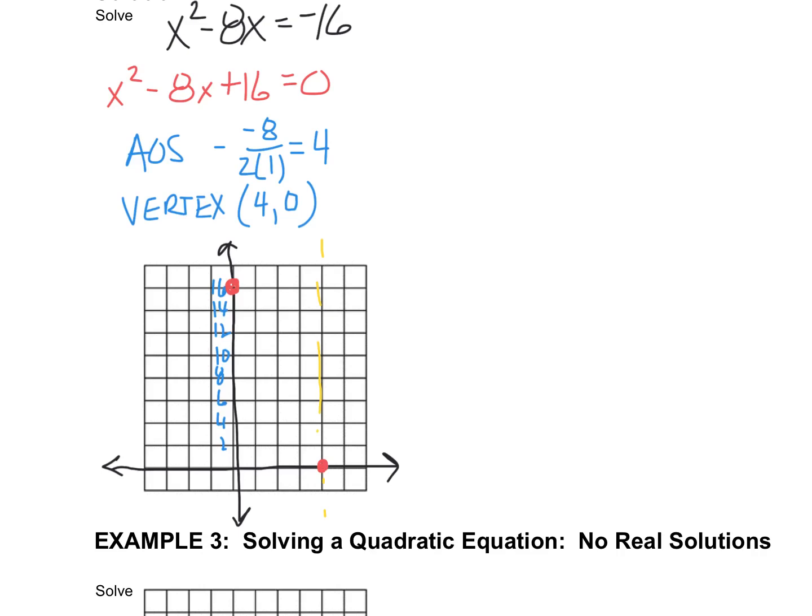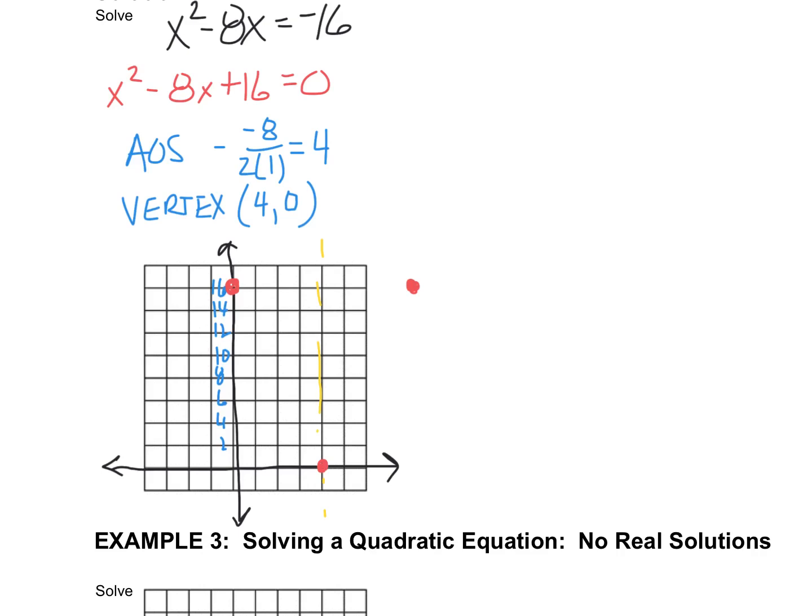So I'm just going to estimate a little. So if I was to go 1, 2, 3, 4, and then across the top, it's somewhere here, which would be at 8, 16. So that would be another point based on my symmetrical look. And then I would probably just pick one more point someplace in the middle, just to make sure we can see where this thing should be heading next.